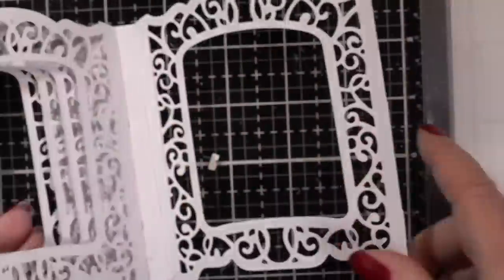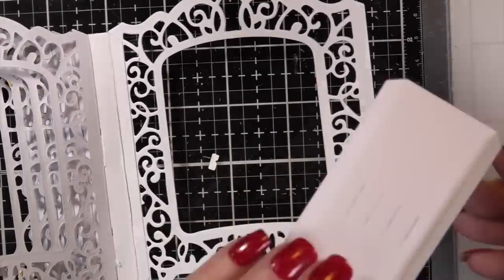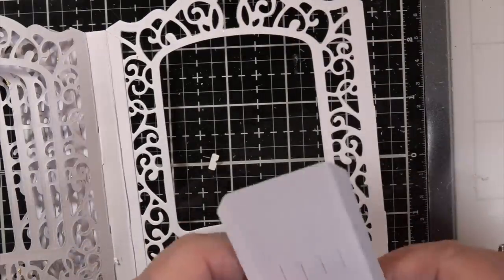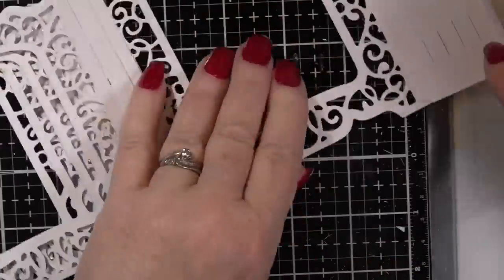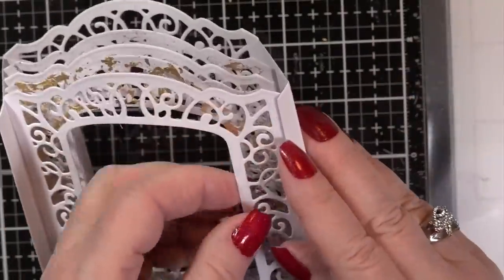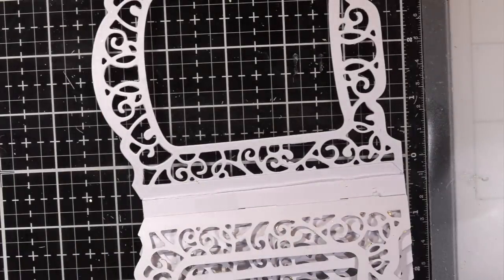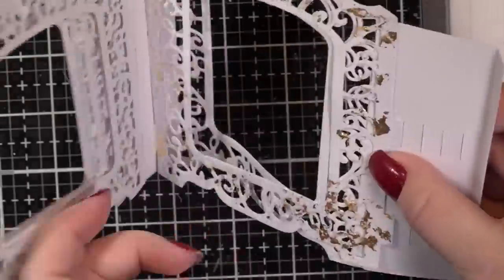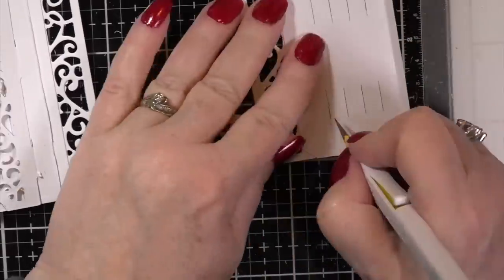I was going to take more of the edit out but you know what — once you've passed an hour, who cares? I'm just going to show you how pretty it looks and how excited I was to get it all situated. If one of your dies comes to you not to spec, make them to spec — don't worry about it, everything works out. I put this down and we have to connect the other side, but you don't want to connect them yet.